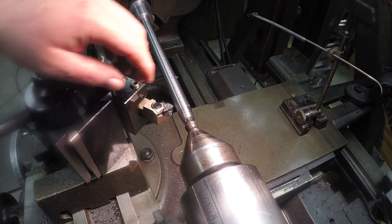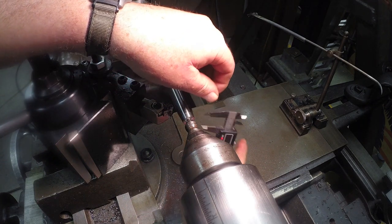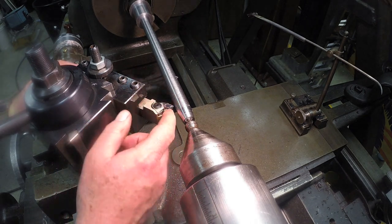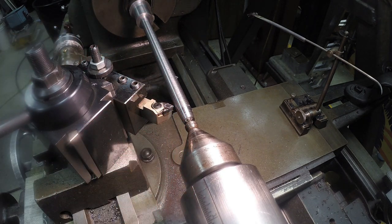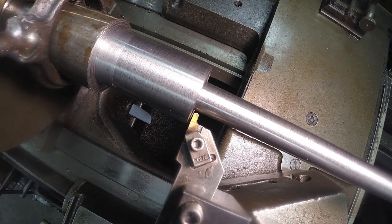Further, I'll double check my measurements. Just a rough estimate. Okay, I believe we're there. I'll get set up to cut, do the relief cut back here towards the back, and I'll bring you back for that. Okay, I got set up with a radius cutter.